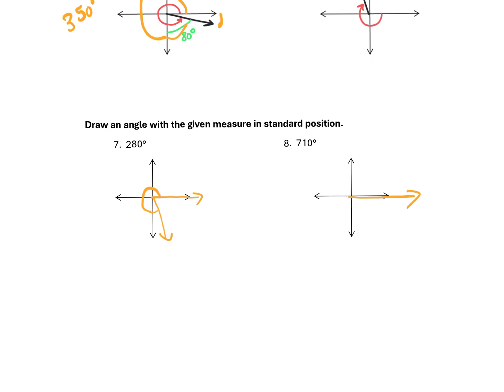So it's going to look about like that. 710, guys, that is 10 degrees less than 2 full rotations. So you've got to show that you're rotating once around and then coming all the way almost to there, basically, right? So yes, we are going to talk about angles that rotate more than 360 degrees, and we'll deal with that.